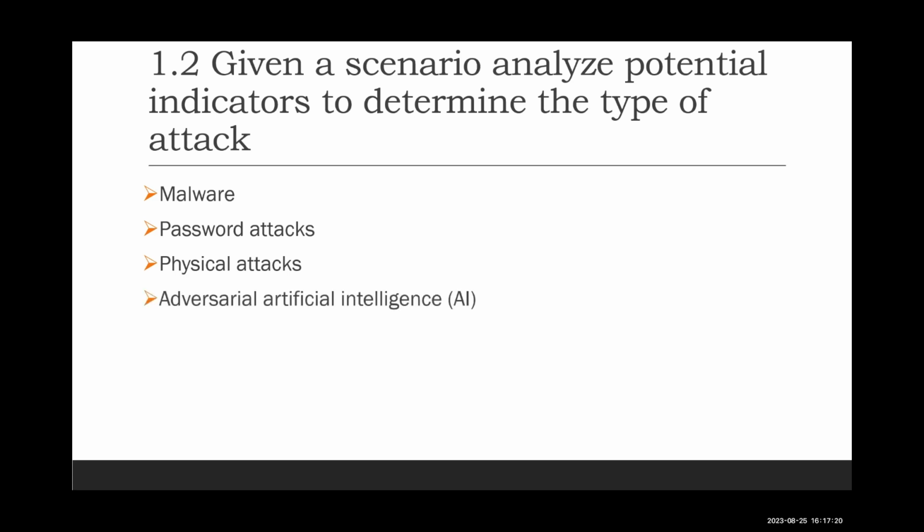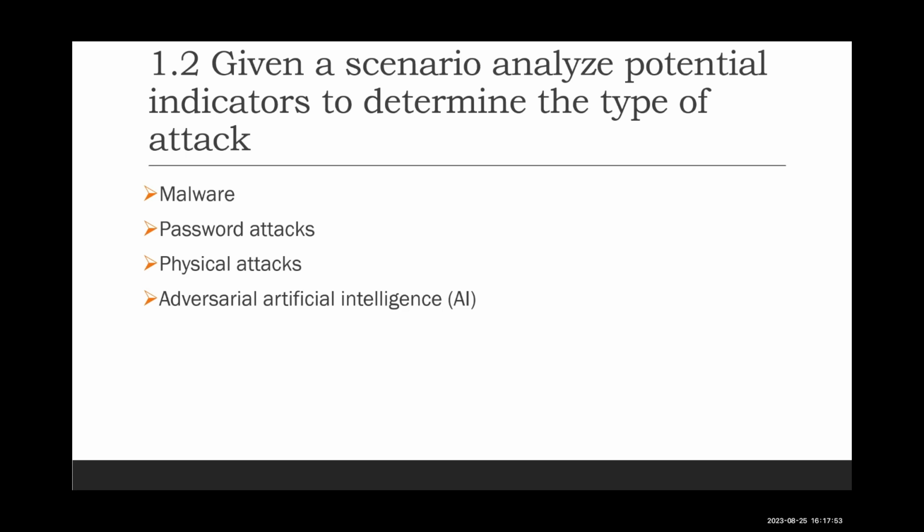This one is going to be much more prevalent based on the current use of AI. So adversarial artificial intelligence. This refers to the use of AI to attack or exploit vulnerabilities within a computer system. This can include using AI to generate realistic but malicious inputs. So things like deep fake images or audio, or using AI to evade detection by traditional security systems.